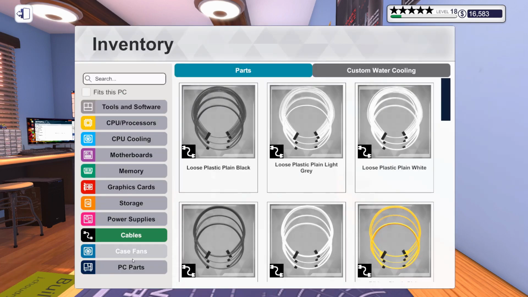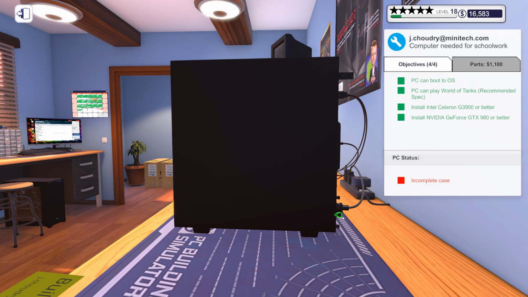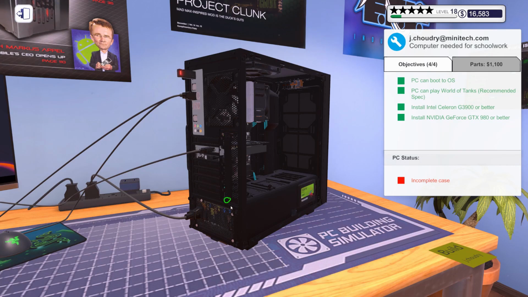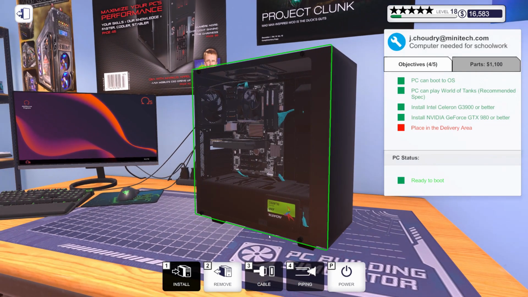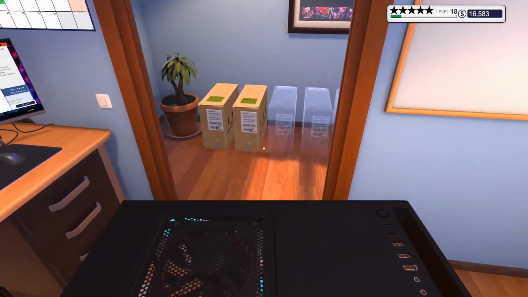So let's get our side panel put back on this side. We get our PCI lock on here. And we'll get our glass side panel on here. Power that down. And we'll get this out in the hallway.